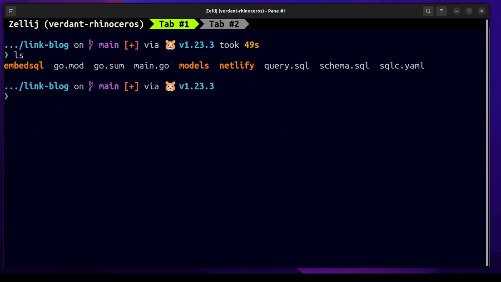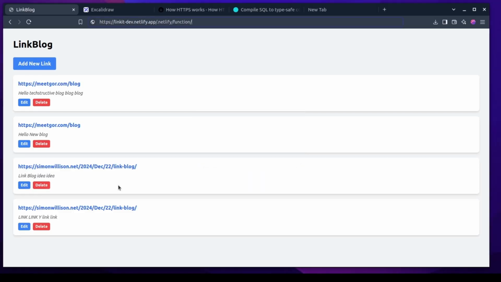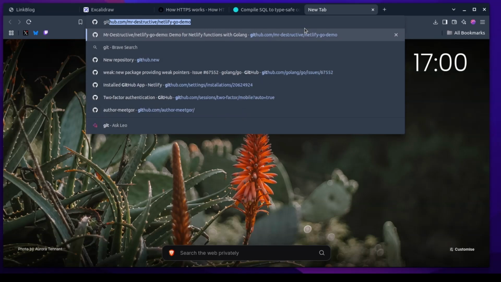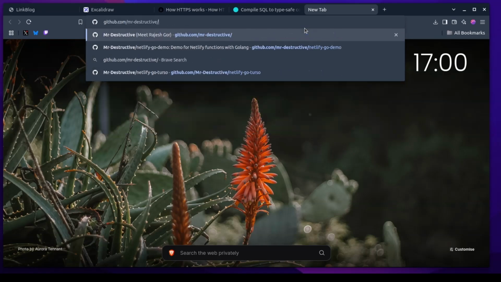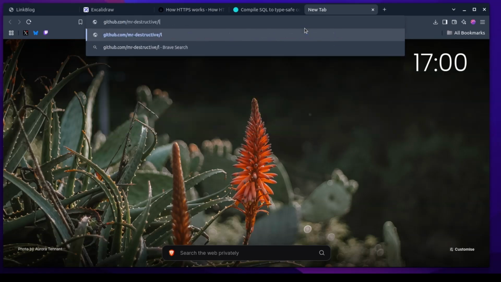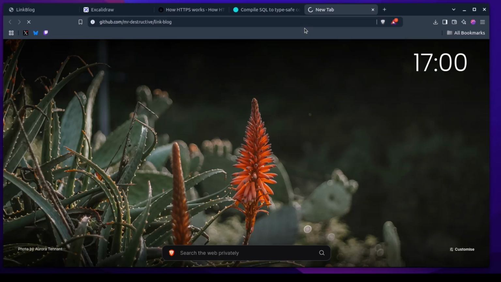Now let us go to that file. I'll call it link blog, right? So let me copy the SSH link and let me push this to.